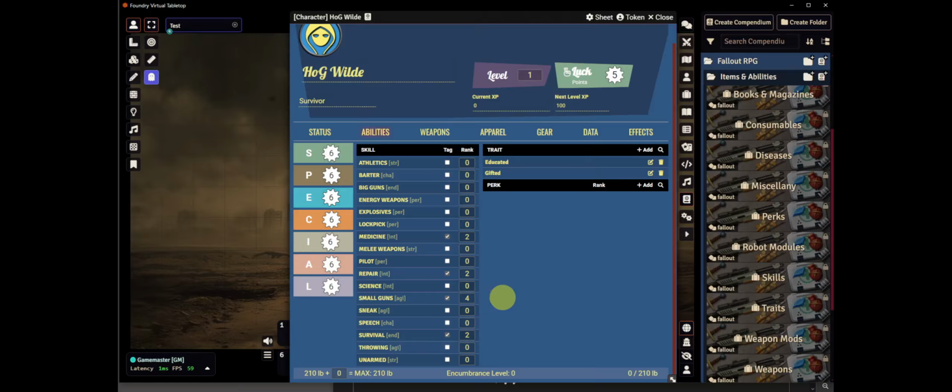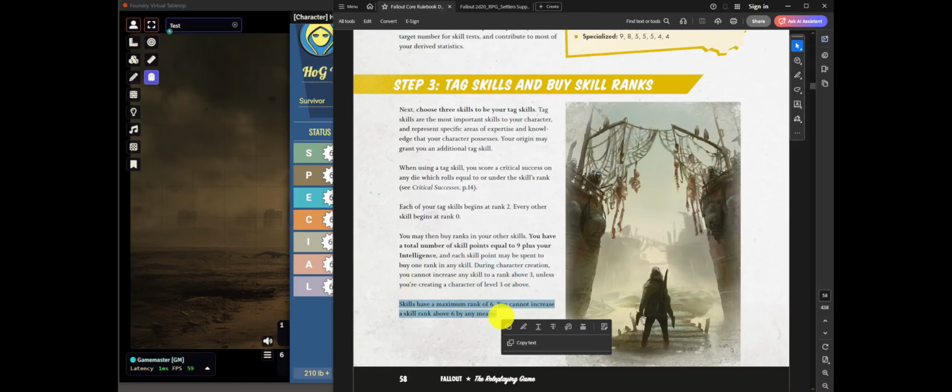I'm only level 1. Now, hypothetically, let's see what would happen if the person who is running my Fallout game, called the Overseer, said that we're starting my character at a level 3 or above. Now I don't have that 3-point restriction, and I could keep adding skill ranks to small guns from my pool of 15 points. However, I would have to stop at rank 6 because of what the core rulebook says about skills: they have a maximum rank of 6, as shown here on the same page.